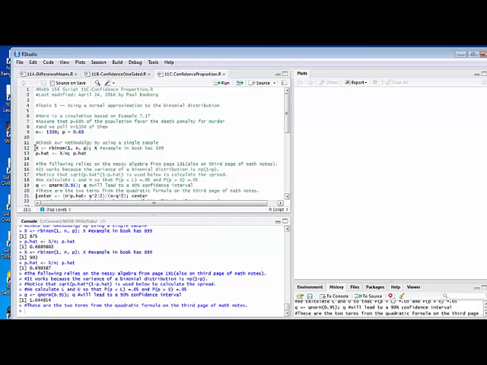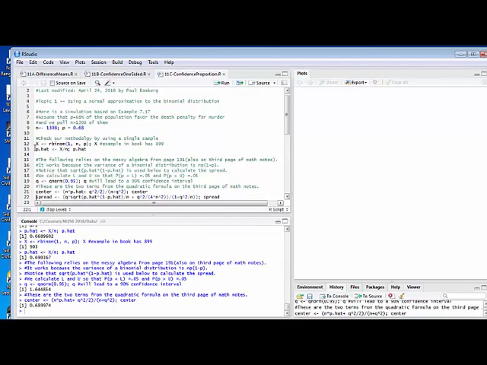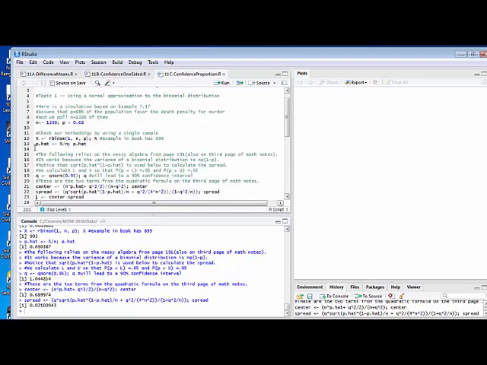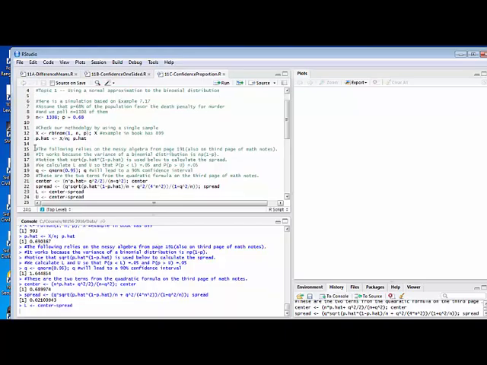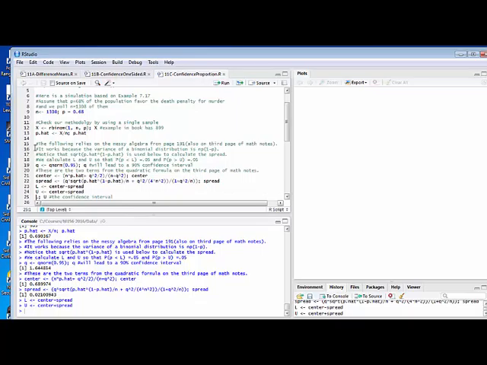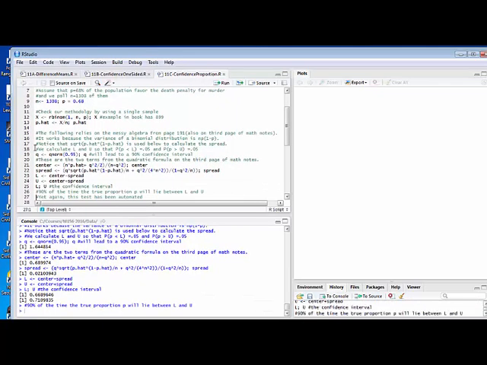Now, from all these various numbers, the quantile that I calculated from qnorm using a normal approximation to the binomial distribution and the p-hat from my sample, I get the solution to the quadratic equation. That has one term plus or minus another term, center plus or minus spread. Center minus spread is the lower limit on our confidence interval. Center plus spread is the upper limit. And what we expect is that 90% of the time the true proportion will lie in between these numbers.